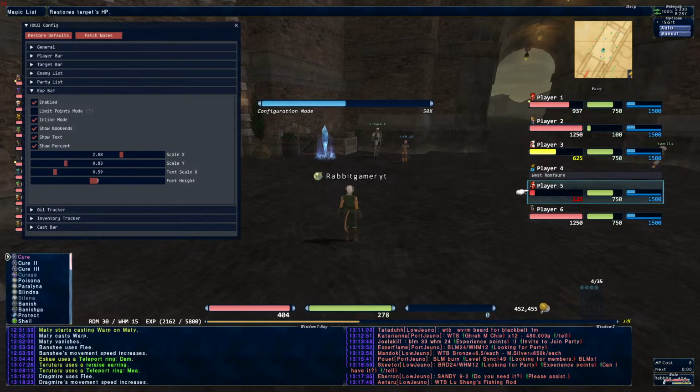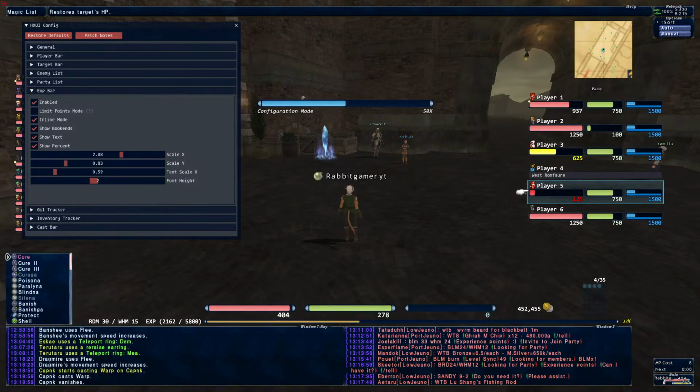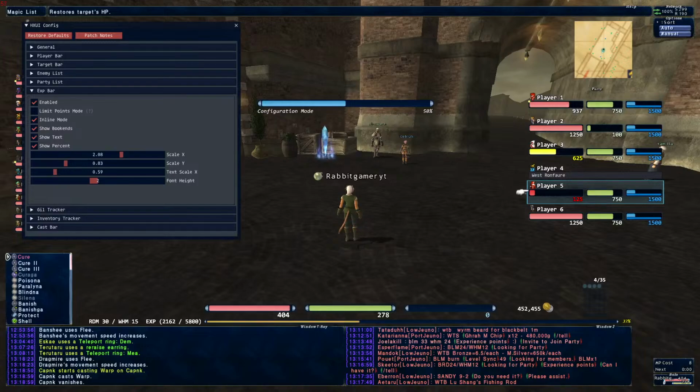So money. When you've got HorizonXI open, you don't have to press shift and stuff to move things around. You see the bar at the middle here, it says configuration mode. And also on the right hand side here, you see you've got all the player stuff. That means that because you're missing the information in the bottom right hand corner, that's not really so problematic. So that's nice.